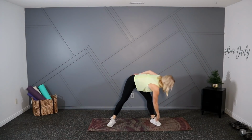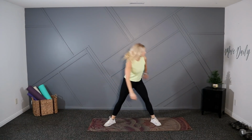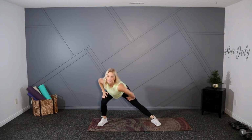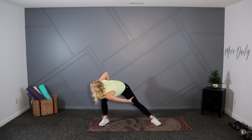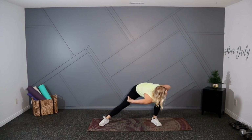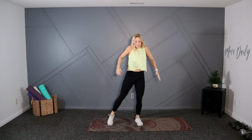Take it wide, touch your toes, stretch that hamstring. Good, and let's just lunge side to side and drop that shoulder to opposite knee here, stretching that SI joint a bit, lower lumbar. Two more here. Good, round up through the back. Let's just roll those shoulders here, you can tap it out. Switch directions.